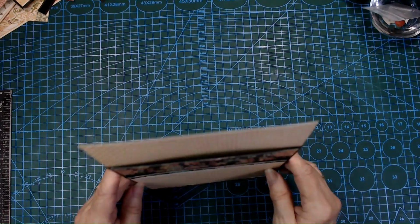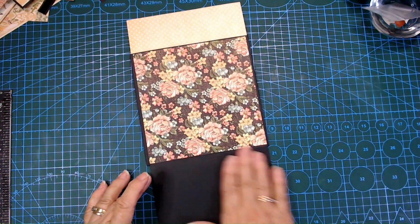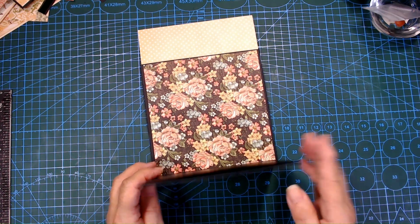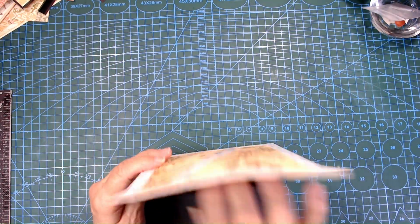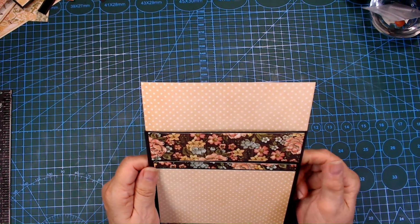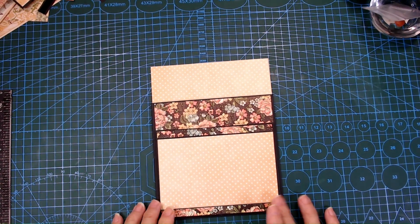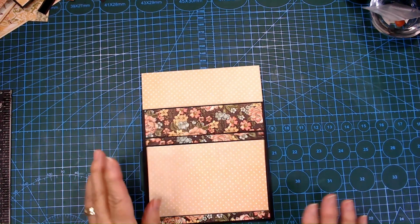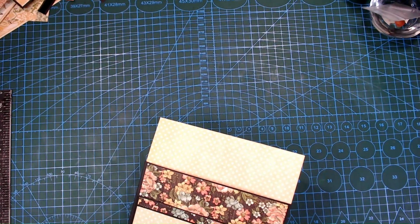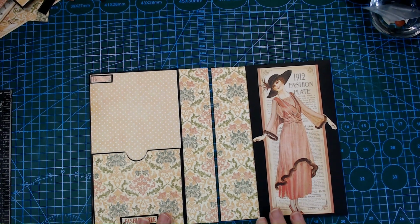I've glued and taped everything on, ready for the book as well. Then it folds out. Need to put paper here. There's the pocket. But when I do the insert, I'll do the paper for that, and the insert for here. Nice big pocket. Easy. Very easy fold out page, shall I say, for our book. I'm going to put this aside with the other page. These two are the next two pages. Very easy, but pretty.